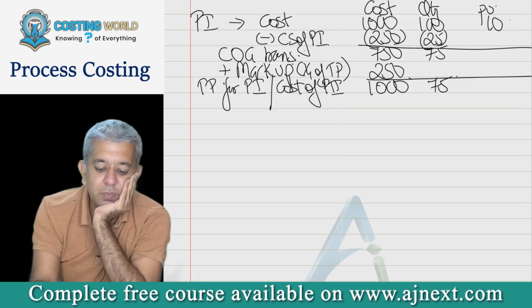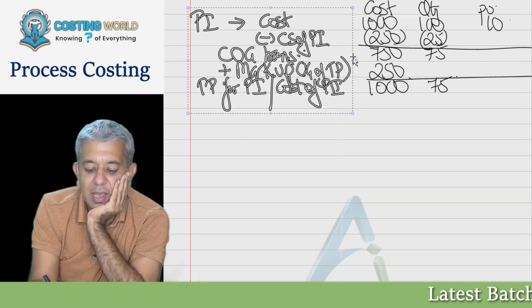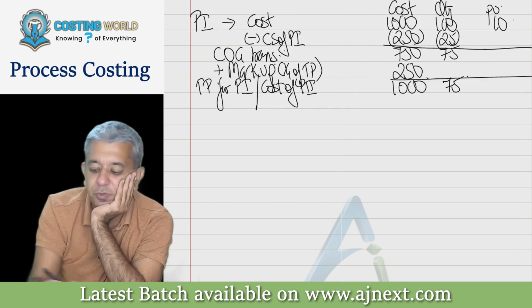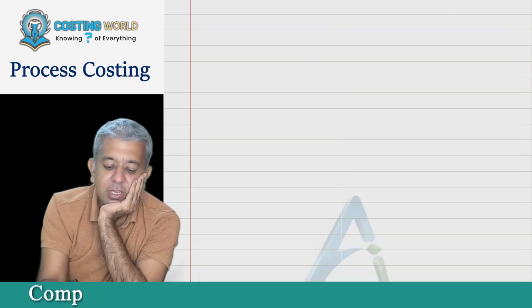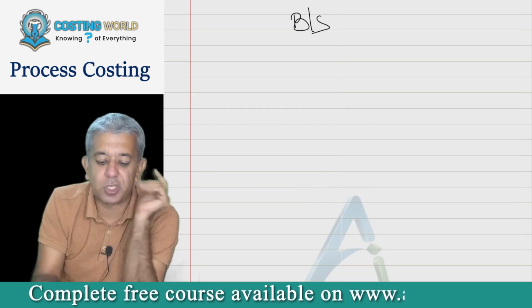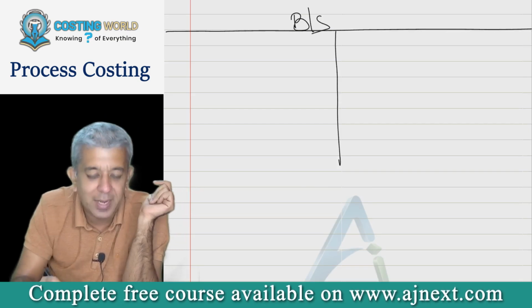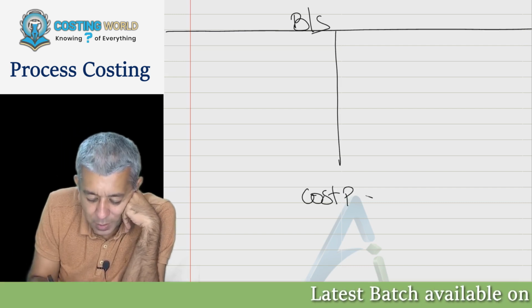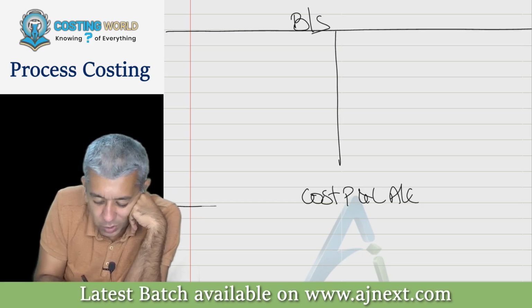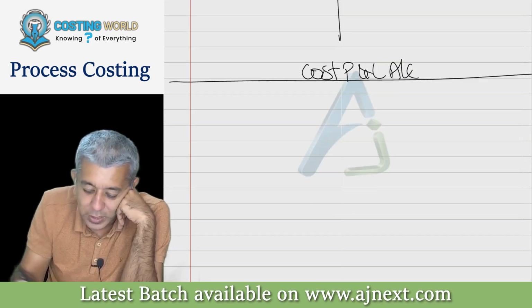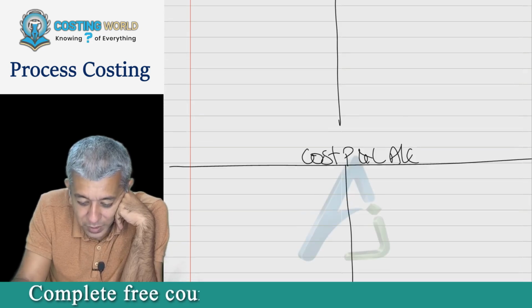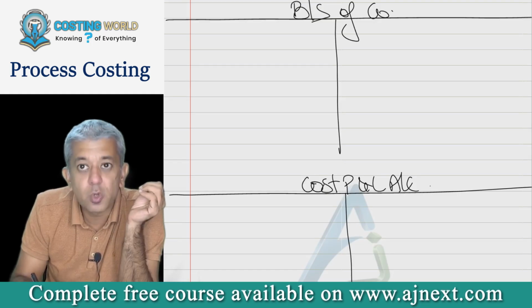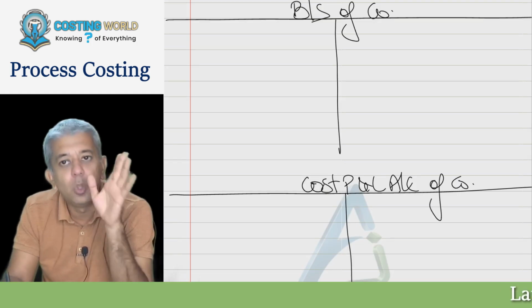75. Now see, when I am teaching you this, I have two other aims. What are those two other aims? First, at the end of the year, we have to make the balance sheet of the entire company. So my balance sheet will come into the picture. Second, obviously, we have to make the profit and loss account of the company. But do remember, this is the balance sheet of the company, not of the department. This is the costing P&L account of the company, not of the department.